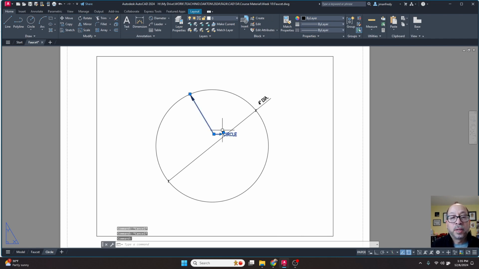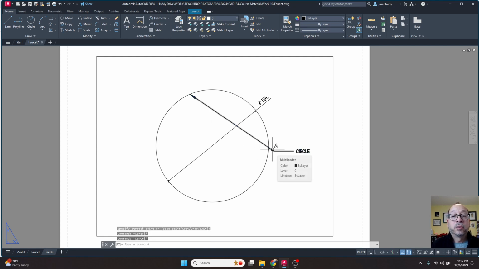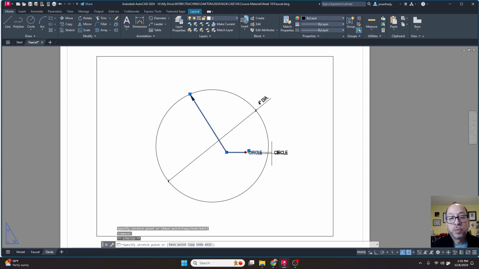I click on that object and I can grab that little grip button next to the text, and I can pull it and readjust its location. I can pull the arrowhead and make the text further away. And you can see here, I've launched a leader connected to that circle, and it's crystal clear what I'm pointing at. I can grab this little grip here and pull it back. I can make some adjustments with the arrowhead again, and I'll place the text wherever I like. You see here, for example, by grabbing that little grip there.